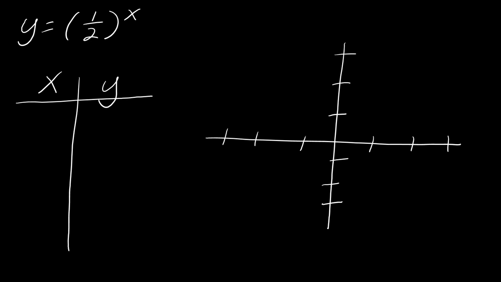So let's take a look at 1 half to the x, and we're going to use the exact same three points. So negative 1, 0, and 1. So obviously at 1, 1 half to the 1 will be 1 half. Anything to the 0 power is 1. And then 1 half to the negative first, so again just using what we know about negative exponents, that would turn into 2 over 1, so this just equals 2.